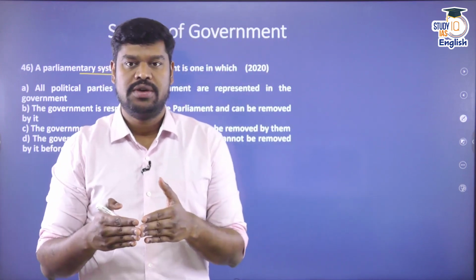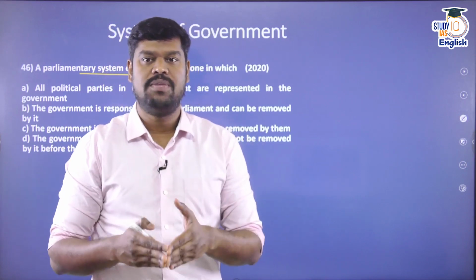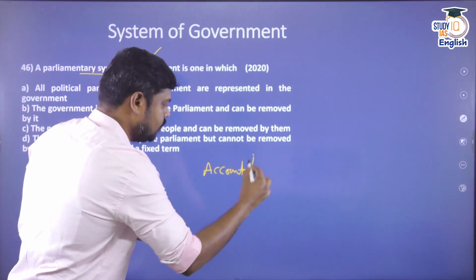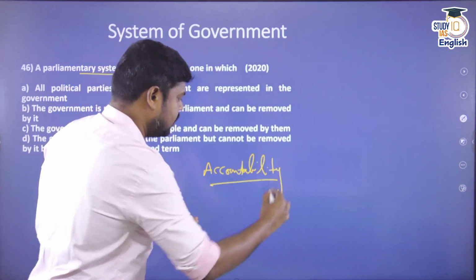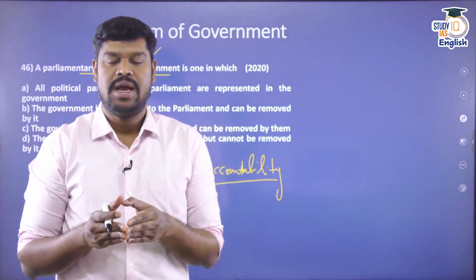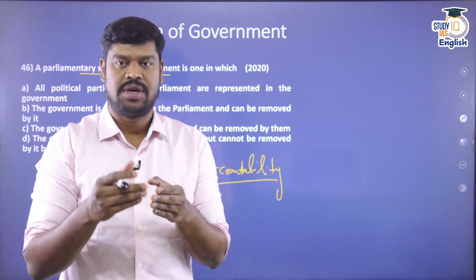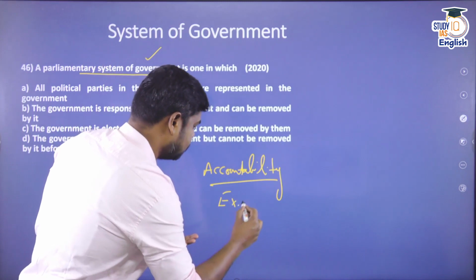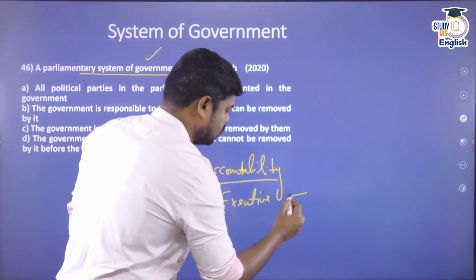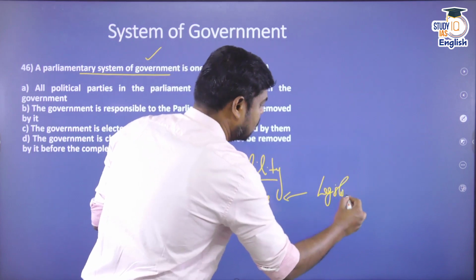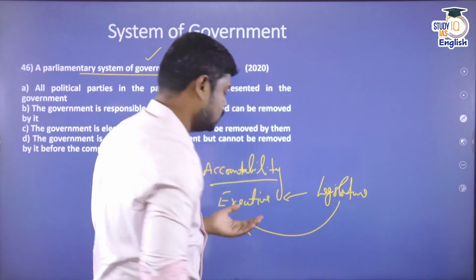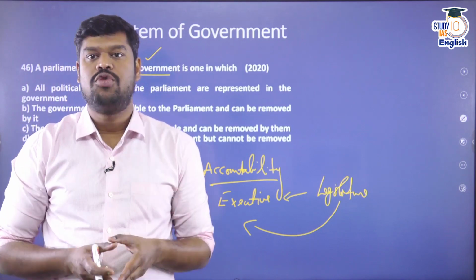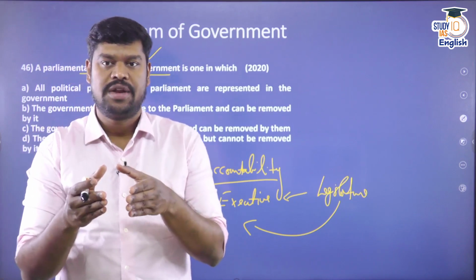But most importantly, they chose parliamentary democracy because they wanted the government to be accountable. So accountability is the single reason as to why they chose the parliamentary democracy. So what do you mean by accountability? Accountability means answerability for their action. And who is to be accountable? The executives have to be accountable to the legislature. That means the legislature can make the executives accountable in a parliamentary democracy. And for which they thought which type of government would be the best? They thought that the parliamentary form of government would be the best.